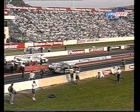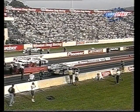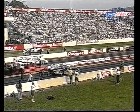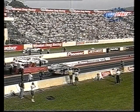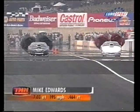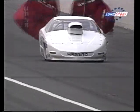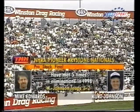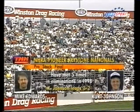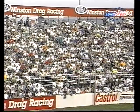Mike Edwards and Warren Johnson in the two Firebirds. Can Johnson avenge his U.S. Nationals loss two weeks ago in Indianapolis? Warren was waiting — but it's Mike Edwards who takes the win. Johnson waited too long: a red light foul for Warren Johnson. Kurt Johnson and Mike Edwards go through to the final after Warren blew his chances.